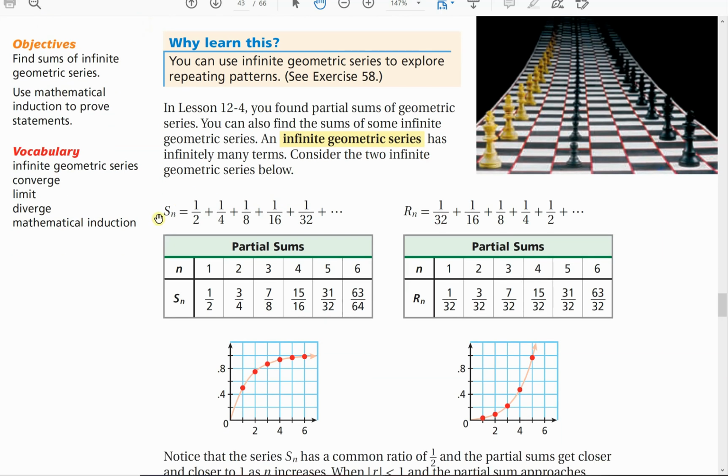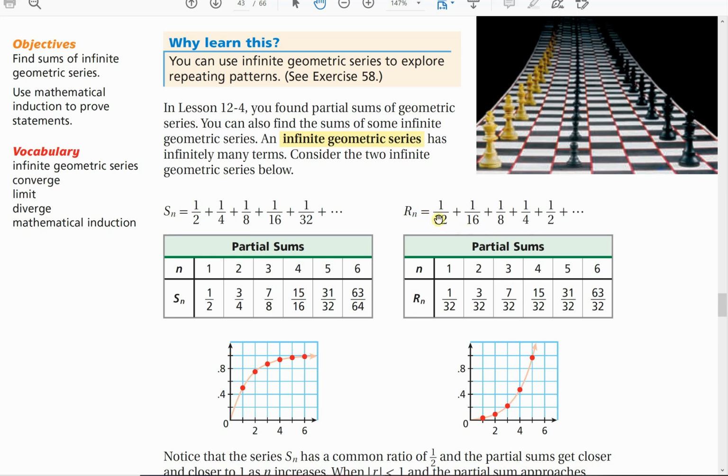There's two possibilities. If we look here, we have 1/2 plus 1/4 plus 1/8 plus 1/16 plus 1/32. Remember, this is a1, 2, 3, 4, and so on. This one is getting smaller, closer and closer to, let's see, if we add two of them together, we have 3/4, 7/8, 15/16, 31/32, 63/64. We're getting closer and closer to 1, right? And if I were to graph these values, you can see how this curve here starts approaching 1.